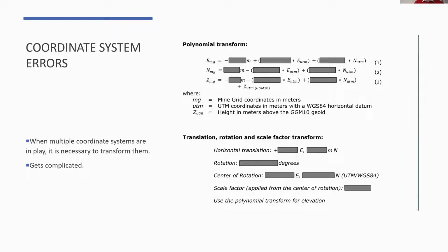They all need to be determined and incorporated into these polynomials. I know at a mine I used to work at, it wasn't quite this complex in terms of the problem, but we had different spreadsheets for what was supposed to be the same transform system to go from our mine grid to UTM. And we noticed that it was producing slightly different results. At the time we felt it was close enough and we continued to use it. But after a while, you start to notice that your as-builts aren't quite right and your buried lines aren't where you think they are. And I think, in retrospect, that probably had something to do with the transform system.